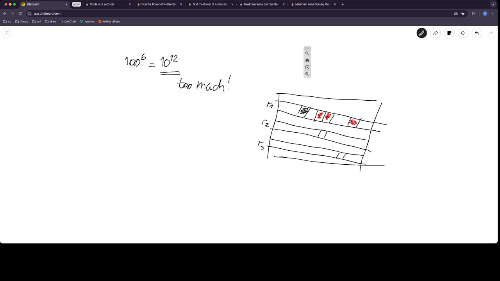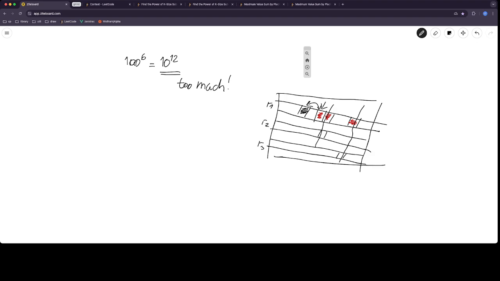So let's say that maybe this is not available because it's in the same column as this one, and maybe this is not available because it's in the same column as this one, but this one is available. So we can make an exchange here, and since the red ones were the biggest ones, by making this exchange we improve our solution, and that means that this solution was not optimal in the first place, and so that's a contradiction.